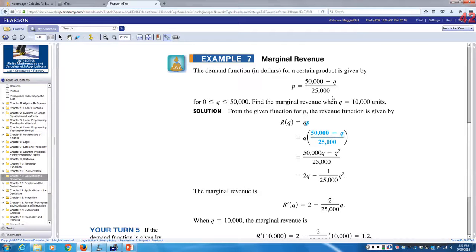So this is your demand function, but your revenue function is always going to be your demand times your price per whatever it is you're selling, okay? And Q represents the quantity here. How many will people sell? Somewhere between 0 and 50,000, because 50,000 is all they're gonna make. They're not making any more than that. So this function tells me the demand for how many at a certain price. And if I want the revenue, then I need to multiply the demand by the price.